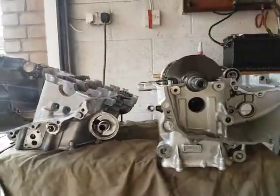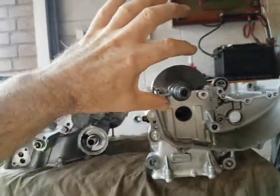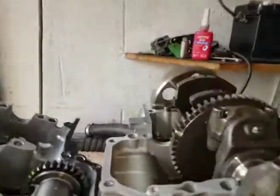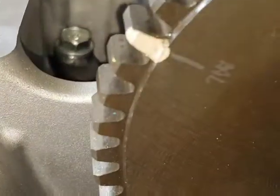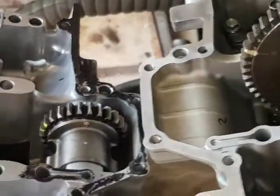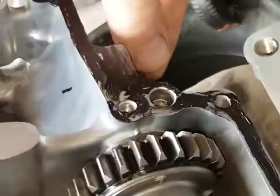When you drop this over and engage it, it will slightly turn when the cog engages, so don't expect that to line up perfectly after engagement. The important thing is that the marks here will line up so that one tooth will be in between those two teeth - that's what you need to check. I've relieved the backlash adjuster so that it's away from the crankshaft at the moment.